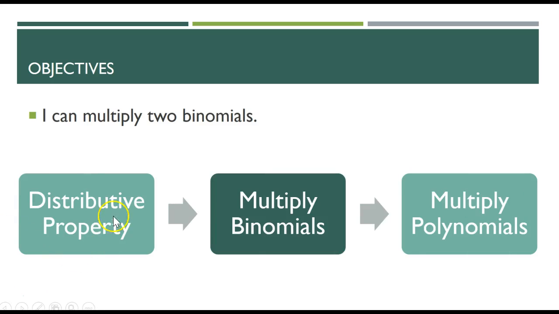Prior to understanding this lesson, you must be extremely confident with your ability to use the distributive property. We're going to be using the distributive property in order to multiply our binomials. We need to be able to multiply binomials in the future for when we end up multiplying polynomials.